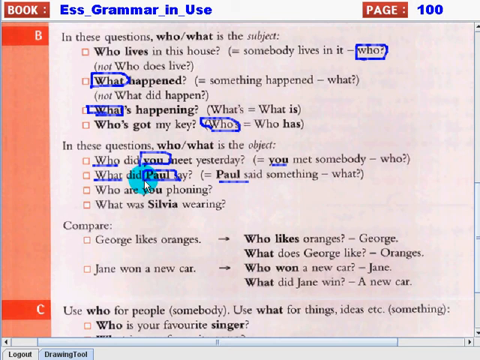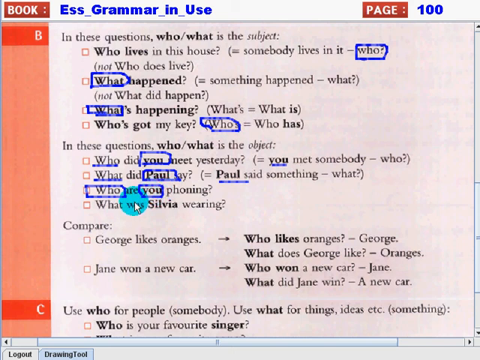Okay? Do you see the connection of the verb to its subject and its object? You can find the verb. If you find the verb, you can finally find where's the object and the subject in your sentence. Okay? Next, who are you phoning? Our subject is you, and our object is who. Okay? We have to learn who are you phoning.